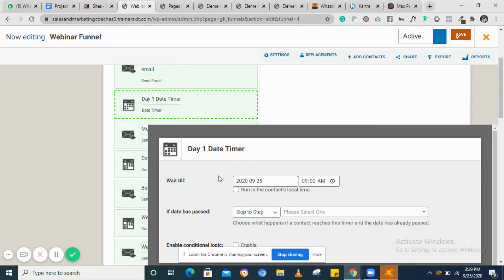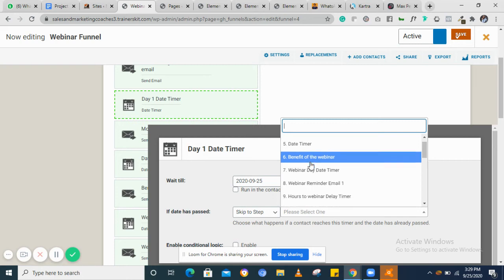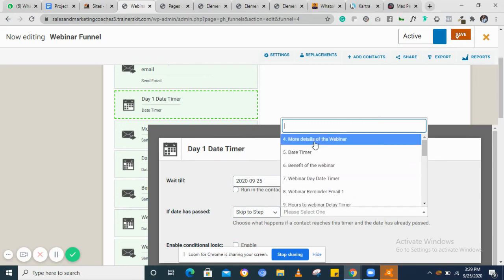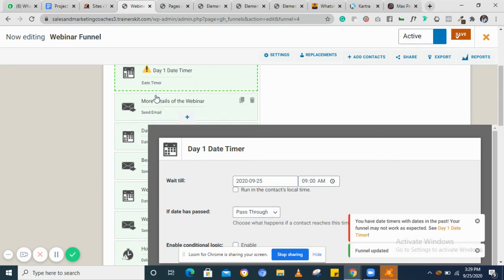And then under this date timer, if the date has passed, ask the email to move to the next step, step 4, or ask it to pass through. So here we have the second one.